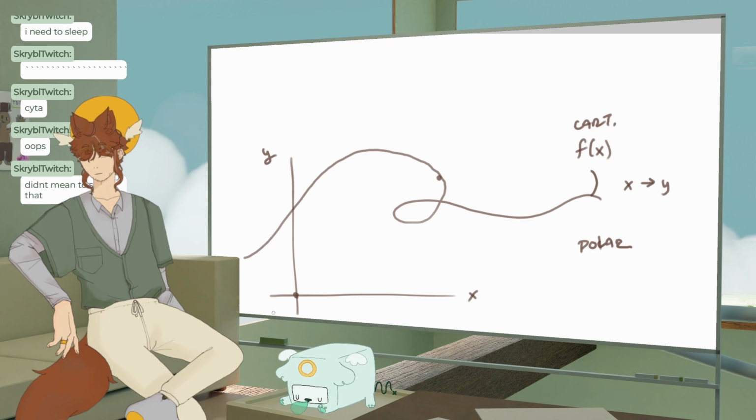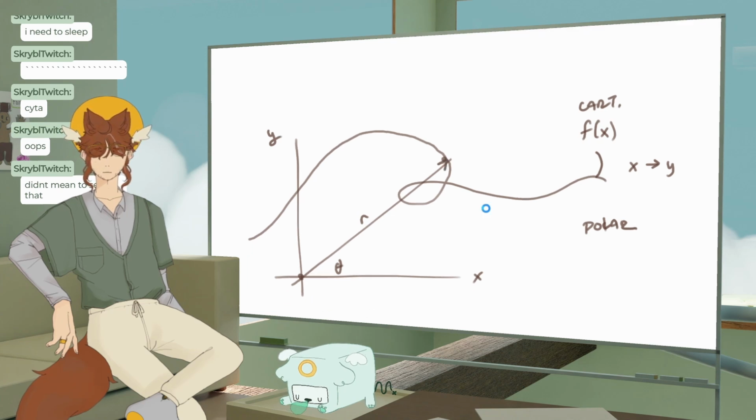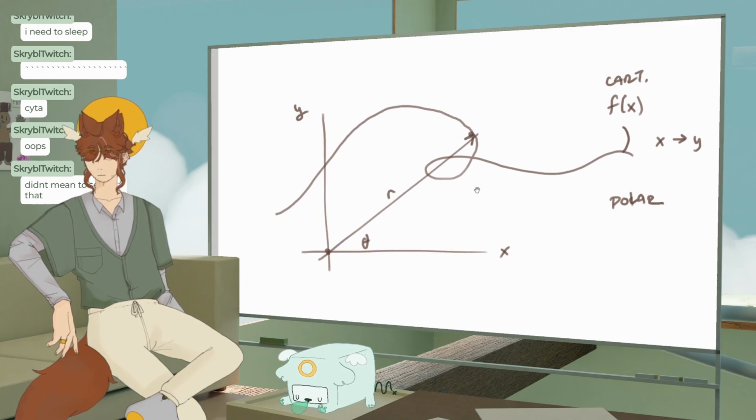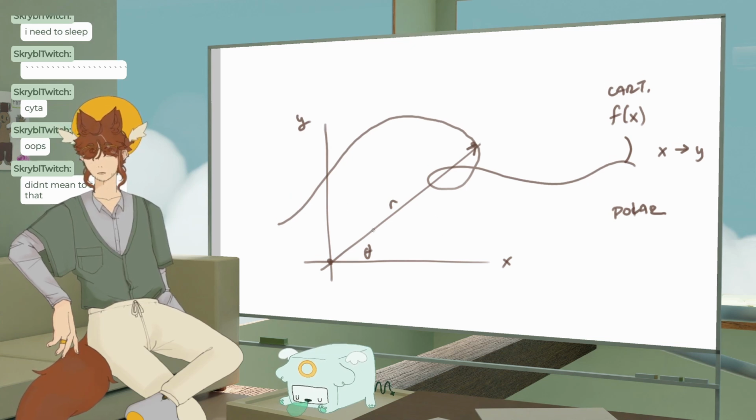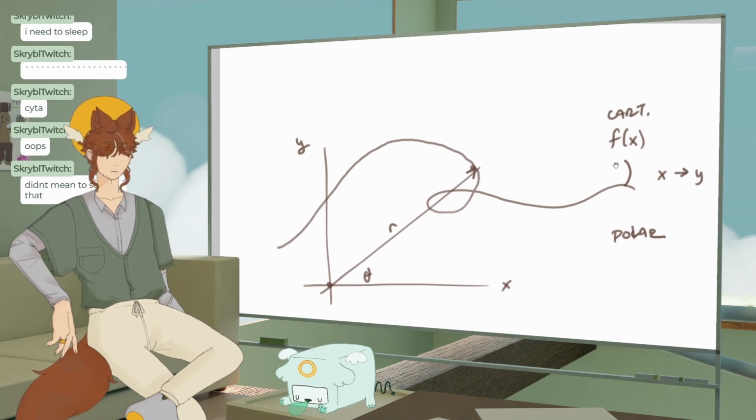So we draw a line from our origin to our point, and this is going to be our radius, and that has a length, which is how far out the particle is. And we have a theta, which is going to be our angle up from... I mean, again, we can choose any reference point. It could be like this angle, but generally we tend to choose this angle right here as theta. So we have these two ways of doing it.